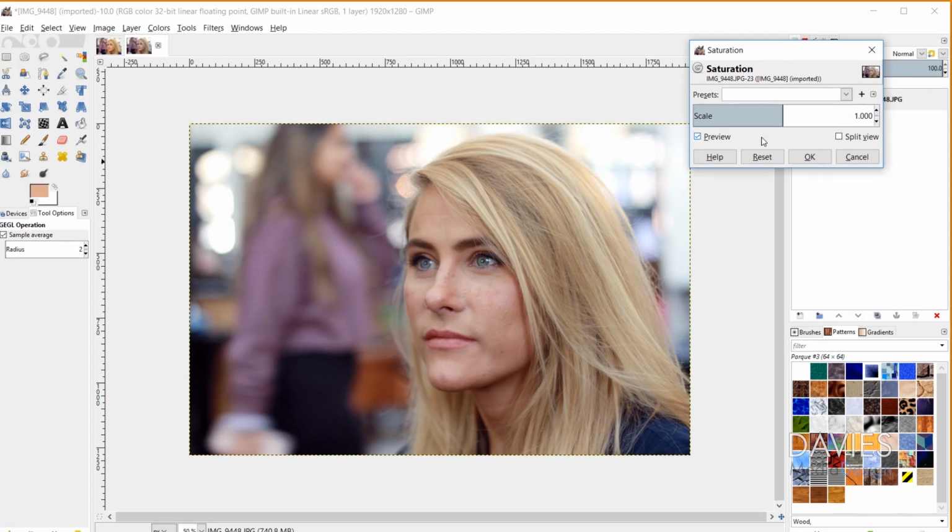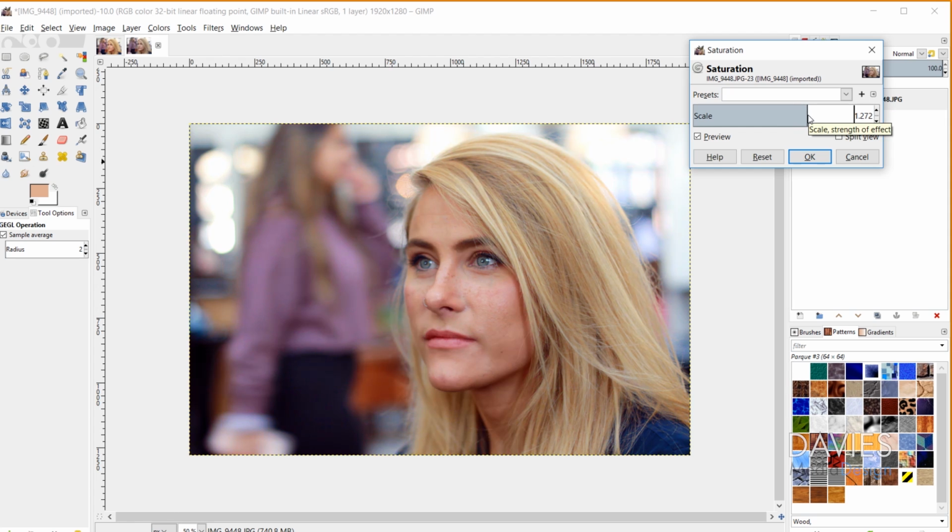There are plenty of times where I decrease the saturation in an image, and when you make an image less saturated, you are taking away the intensity of the colors. And then there are other examples where I like to increase the intensity of the colors in the image, and that is just going to add a bit more color to our image. In this case, I'm going to use my slider here to adjust the scale. By turning the scale slider down, you are essentially desaturating your photo. If I go all the way, it'll make this photo black and white. And if I go all the way up, it'll make this a very colorful image, way too colorful in my opinion. So what you want to do is just subtly add or remove color from an image.